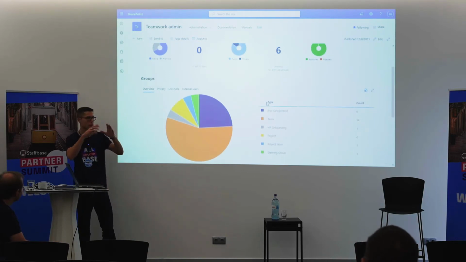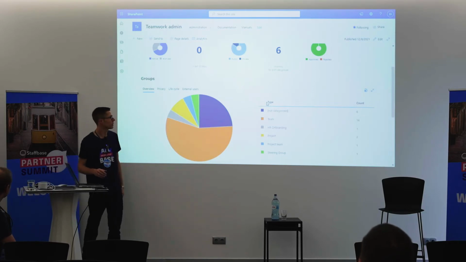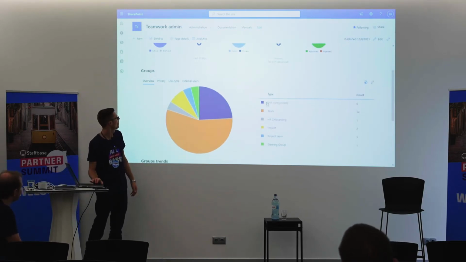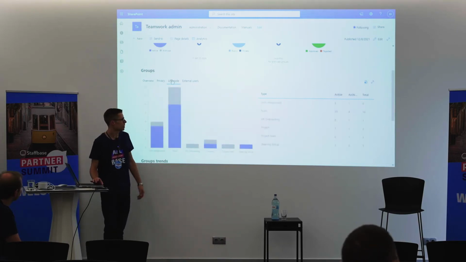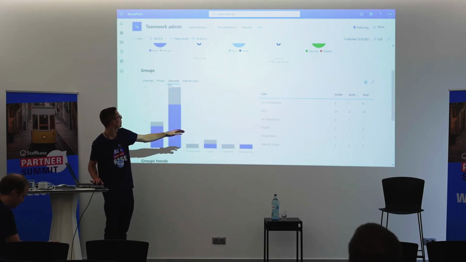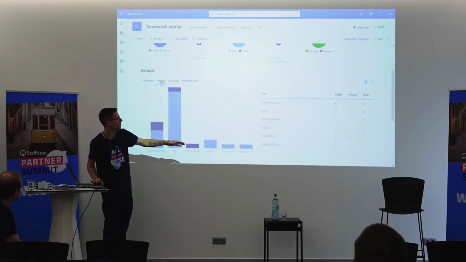analytics around the workspaces that you have created with Teamwork. What templates have been applied, what's the life cycle in these templates, or privacy. If you have here, for example, an HR onboarding, let's go to the privacy section.